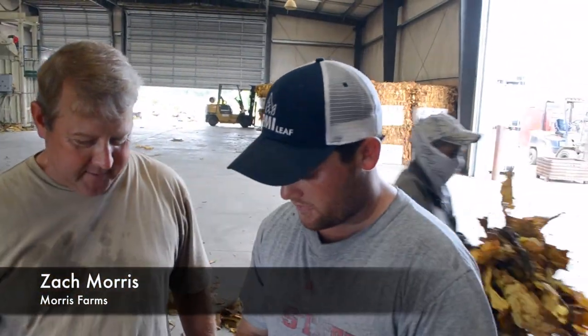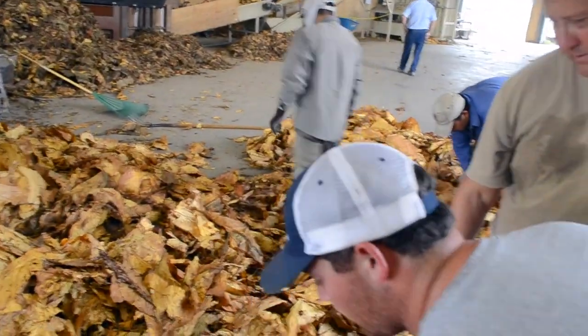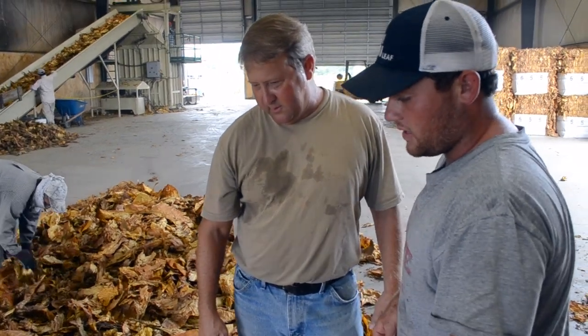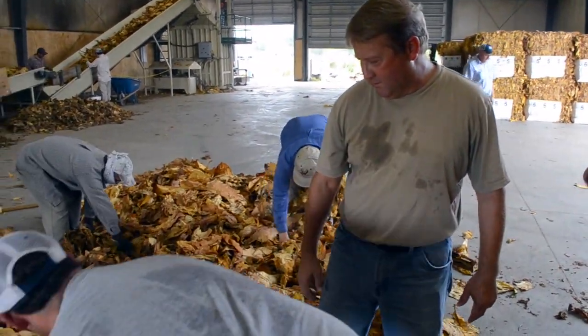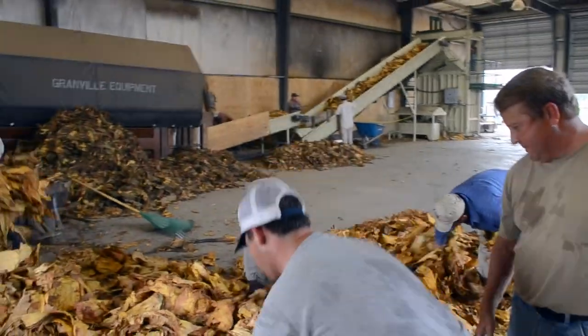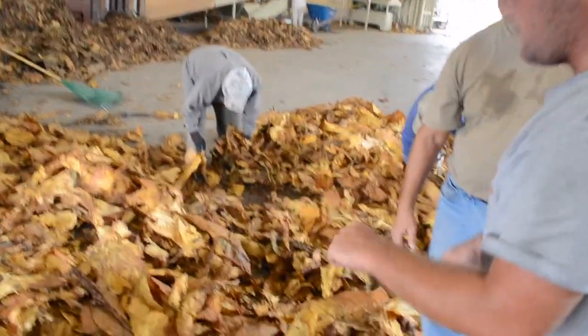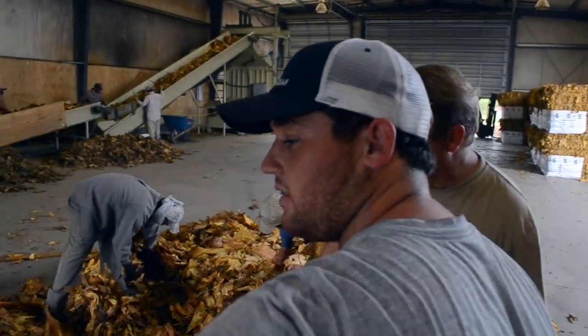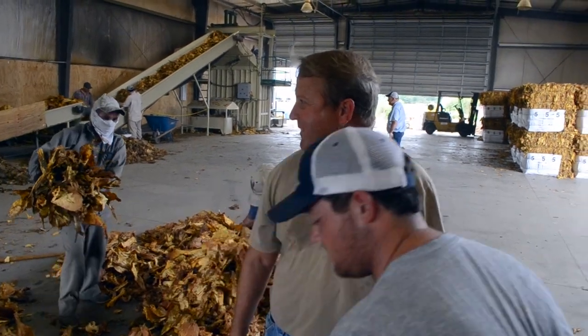What are you looking for? You're looking for anything that's got any black, any green stems, anything that hasn't been cured out all the way. You pick out the grass and you pick out your suckers. Weeds stay green basically — they don't cure out. The grass might find its way in. Does it affect the grade a lot if you've got a lot of debris in it? Yes, it depends on how much debris you have. If you clean it out there's no problem. There's a lot of hand labor involved here.